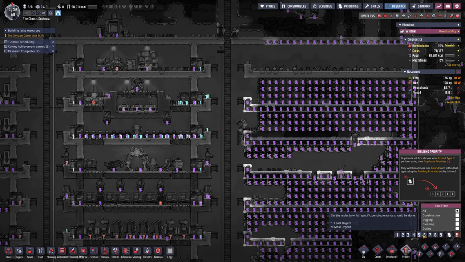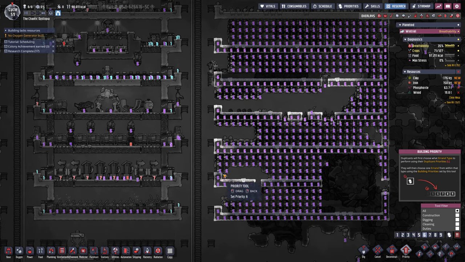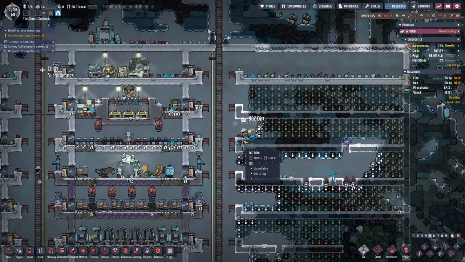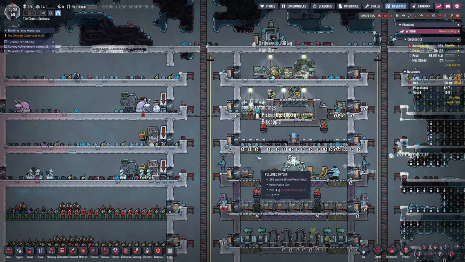Kind of want to do a priority 6 on all of this just to make sure that they build these first as they dig. And that should keep anyone from getting stuck. Yeah, we should be good there. Yeah, we do have to dig this up though. All right, so we'll let them do that.